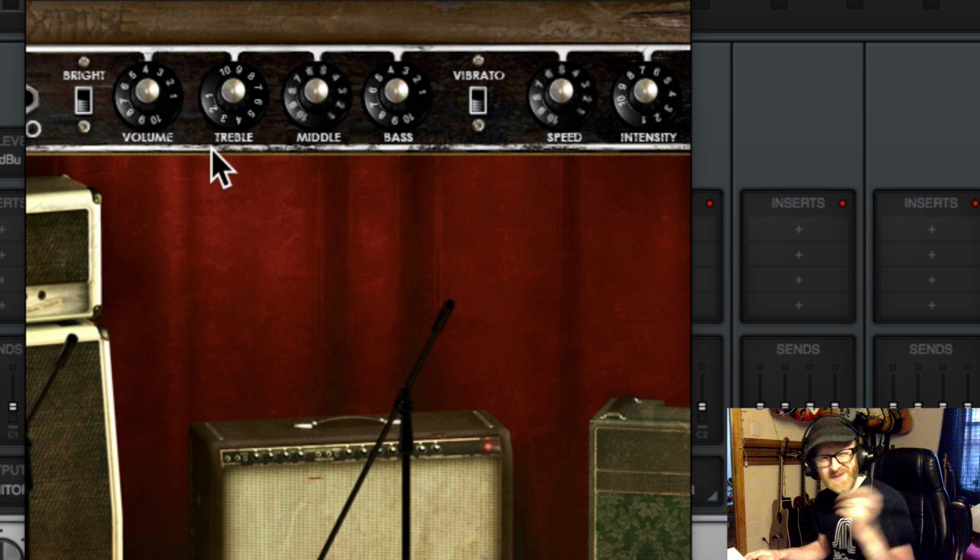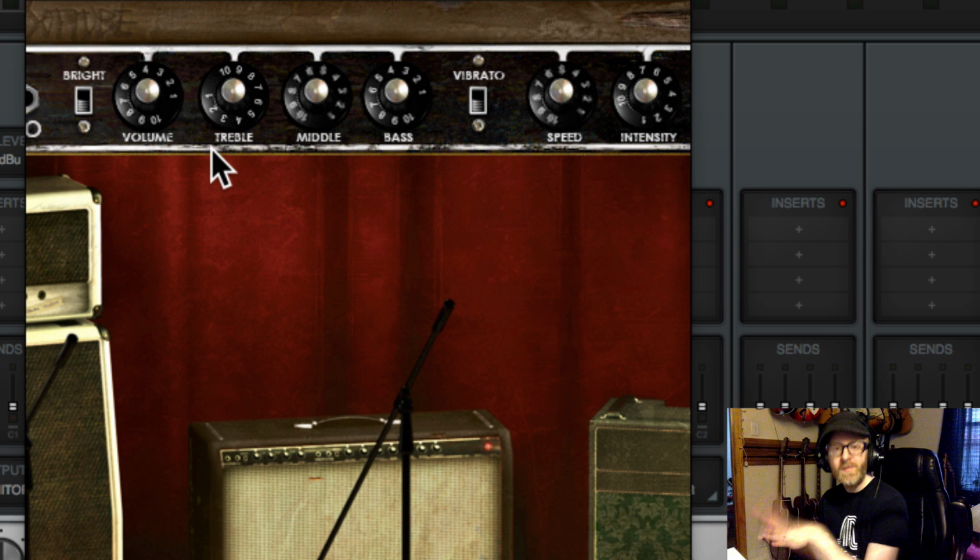Like these plugins, I've mentioned it in other videos, but they're pretty hyped when you open them, and I find that that's not often where I will even get an amp to be when I'm using it. So this is, I think, a little closer to what I would have some Fender amps. Definitely not a Twin Reverb, but maybe a Deluxe or a Vibrolux or something like that.